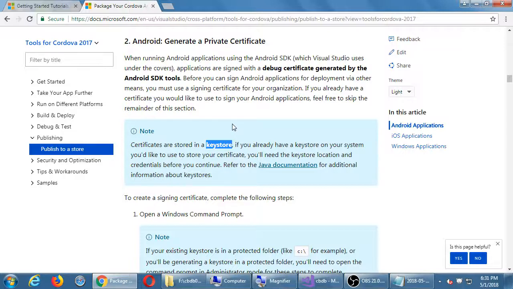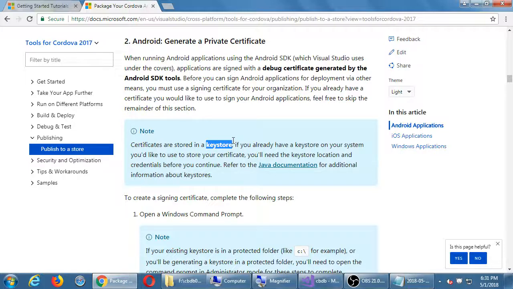But eventually, this key store file that we create is gonna be very, very, very important. Because when you publish your apps for real, this key store file identifies you as the official developer, the official representative of a certain app. And when you want to release a version 2 of that app, you have to prove you're the correct developer. When you create new apps, you have to prove you're that entity, and all of that information will be stored in this key store file.